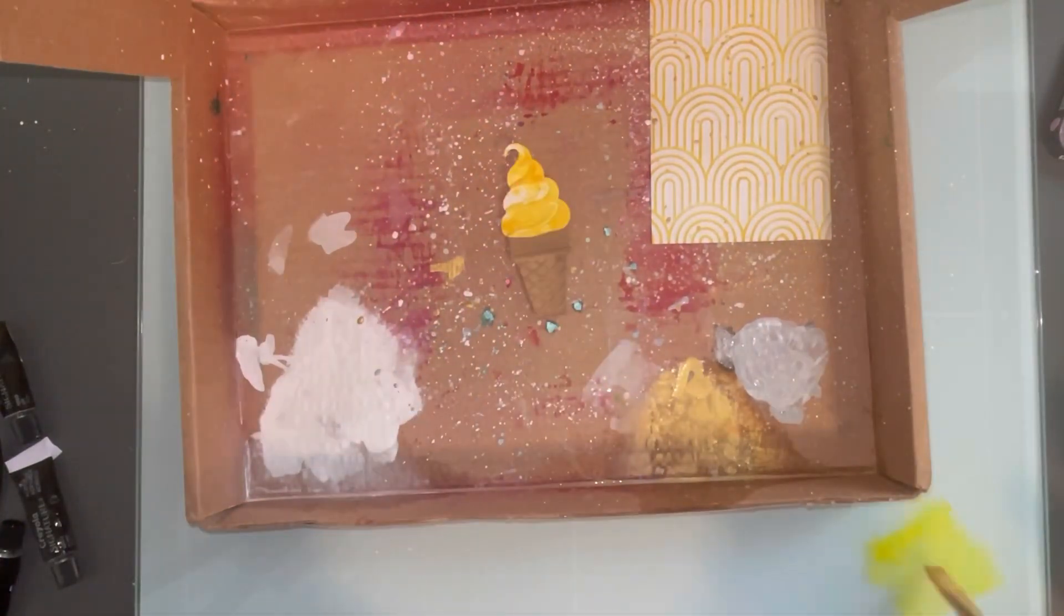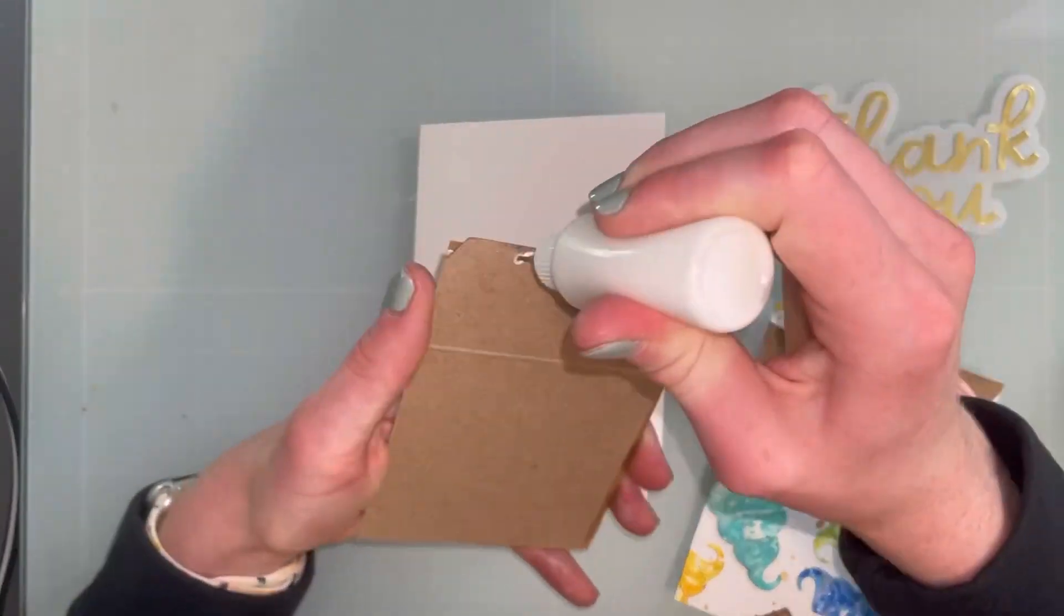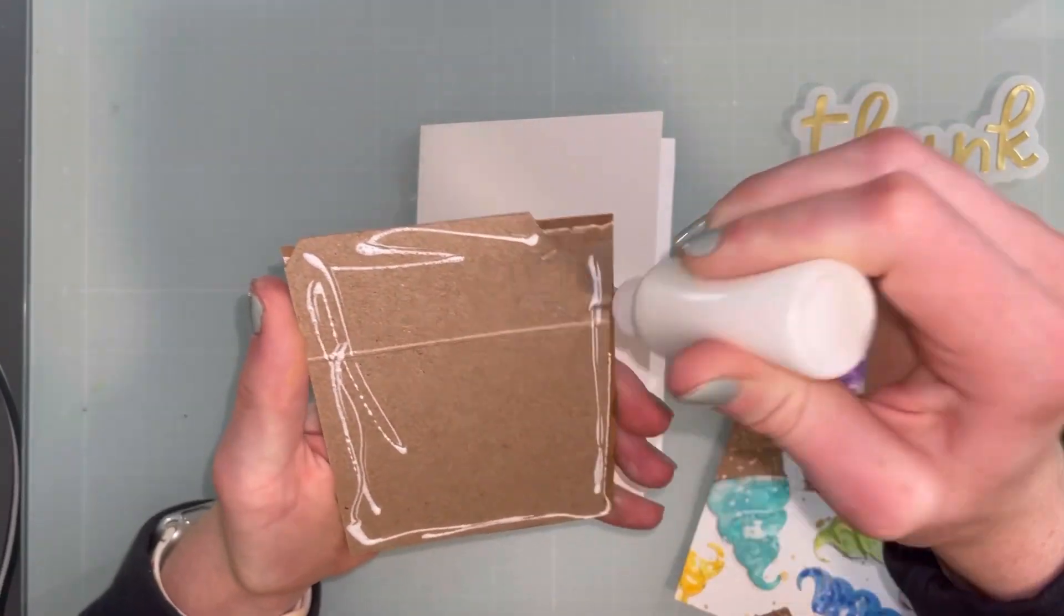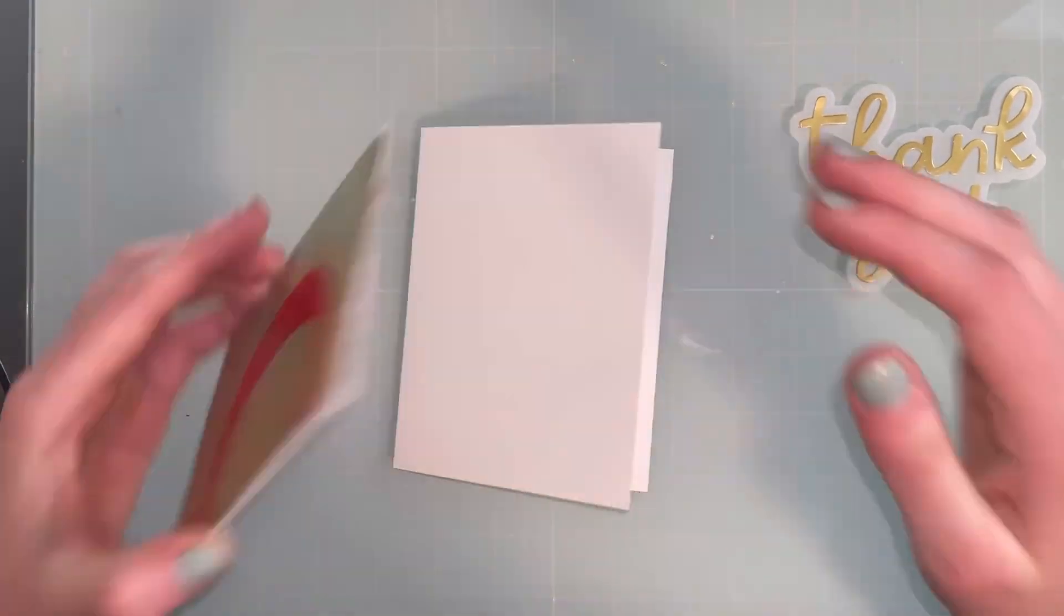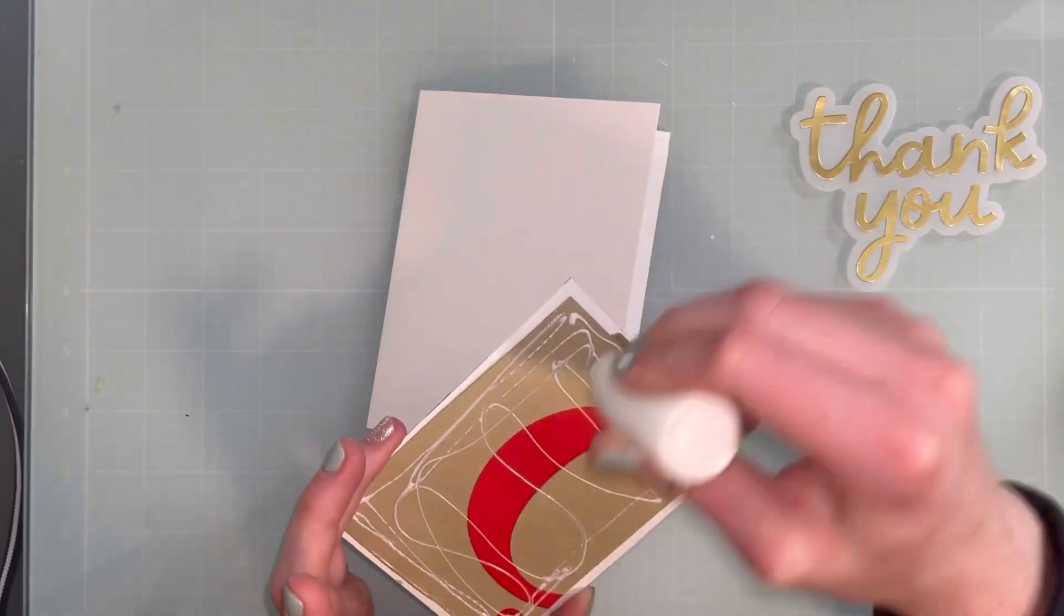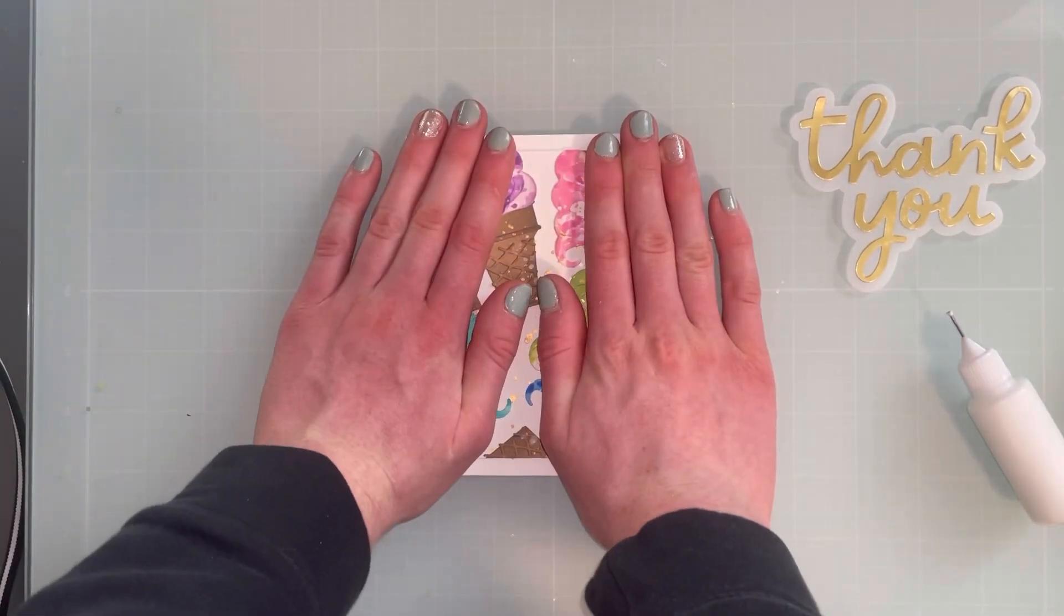And then I will use gold for my warm colors and also the one where I did all of the colors on it, so the pink and the yellow. And that will just finish that off. I also splattered the same colors of the Distress Oxide ink and the white paint on this as well. As you know, if you've seen some of my videos, I use a little bit of thin cardstock and I just layer them up on the back of my panels to give some dimension. And it's super easy and inexpensive, it's really great for this.